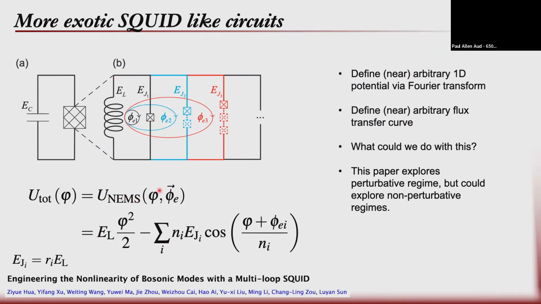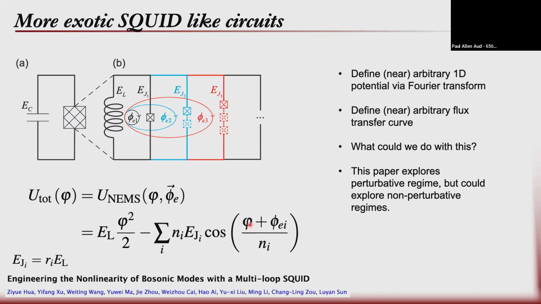So this is the fluxonium. If you add one more junction, you can make an ATS. If you keep adding more junctions, you basically get a kind of Fourier cosine series, both in the phase variable and in these external fluxes. If you vary the number of junctions, once you use the angle addition formula, you can make something that's vaguely arbitrary in both the flux transfer function and also the actual dynamical phi variable.